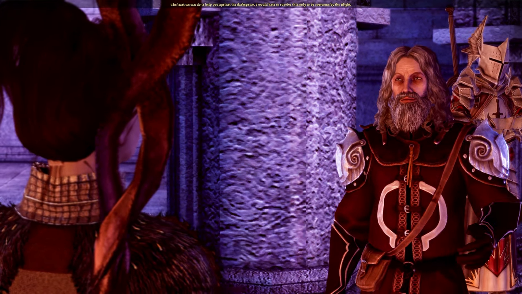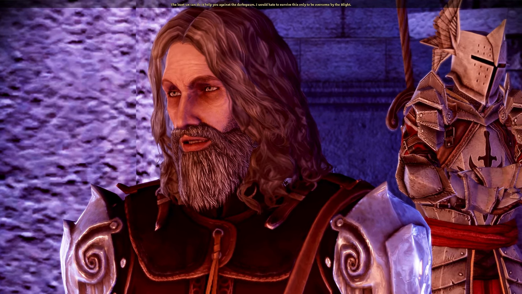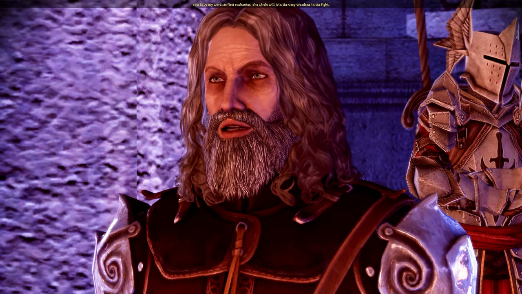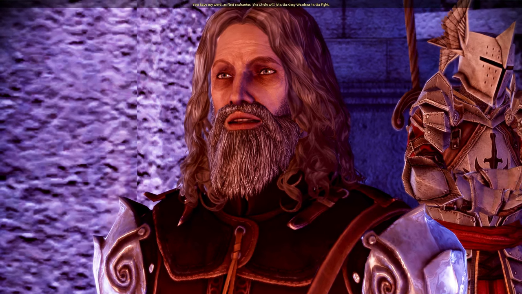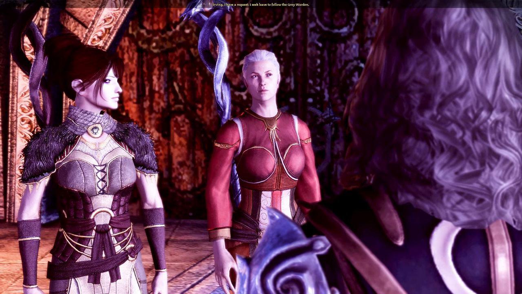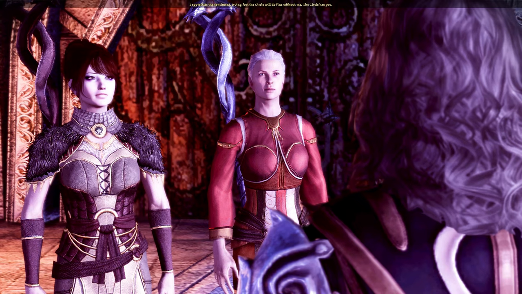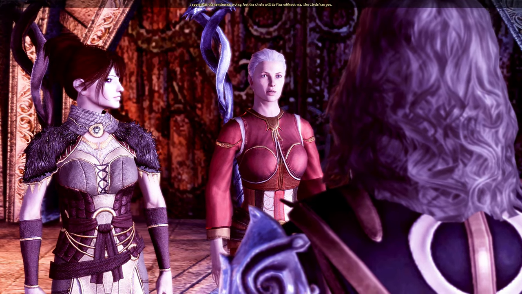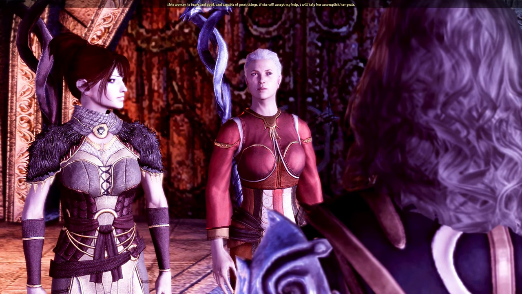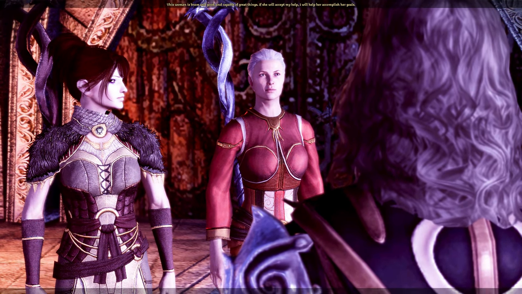The least we can do is help you against the Darkspawn. I would hate to survive this, only to be overcome by the Blight. You have my word. As First Enchanter, the Circle will join the Grey Wardens in the fight. Irving, I have a request. I seek leave to follow the Grey Warden. Wynn, we need you here. The Circle needs you. I appreciate the sentiment, Irving, but the Circle will do fine without me. The Circle has you. This woman is brave and good, and capable of great things. If she will accept my help, I will help her accomplish her goals.